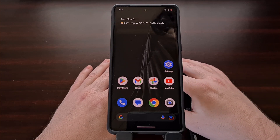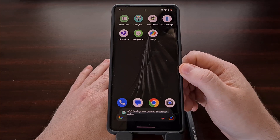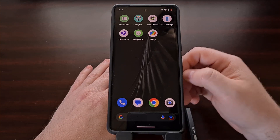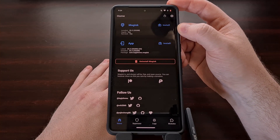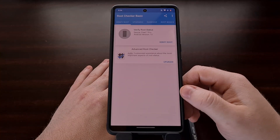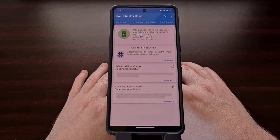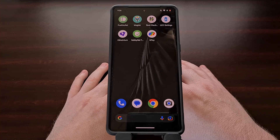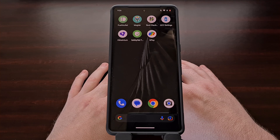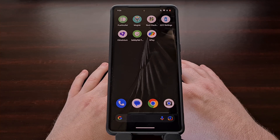As the Pixel 7 or Pixel 7 Pro boots back up, it's going to boot up like normal, not taking any extra time since we have not done a factory data reset — we have not erased any of our data. So now that we have booted back into Android, you can see all of our data is still intact: our pictures, our videos, our apps, our games. When we go into the Magisk app, we can see that we are back to a rooted device, which can also be confirmed with a root checker app. That completes the tutorial — we have installed the new monthly security over-the-air update (November's update in this example) while keeping all of our data and gaining root access again. Now you can go in and enable your Magisk mods that you previously disabled and install any other mods that you may want.